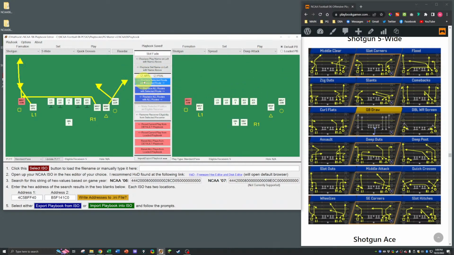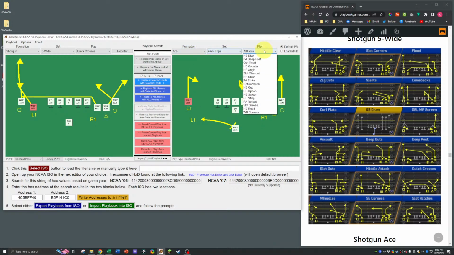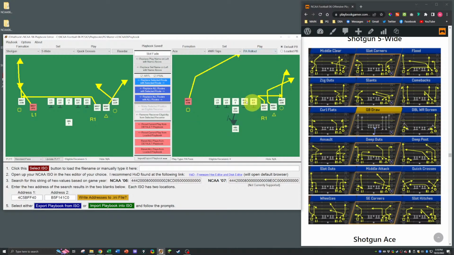This one. And this one, I may have him go on a big deep cross. That's just going to look really weird, but I think that may actually work. PA rollout. Something like that. That looks kind of wild. I think that'll work, though. A lot of weird route spacing, but there is some spacing.